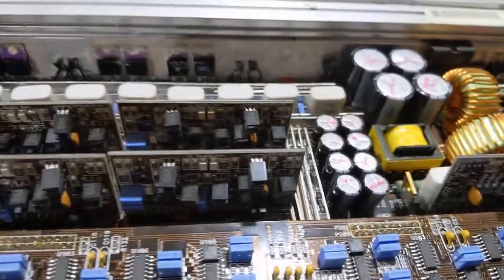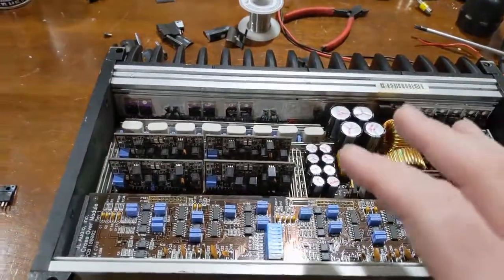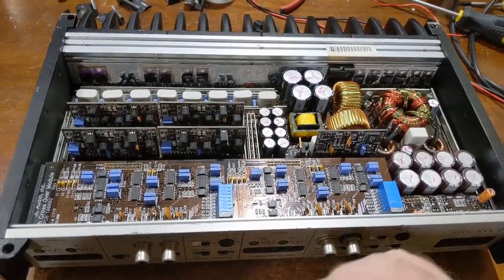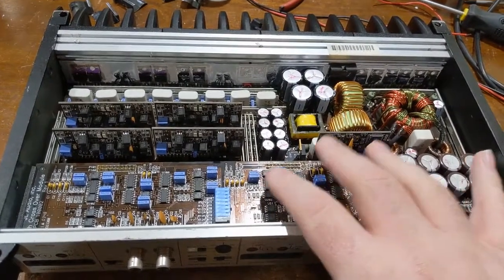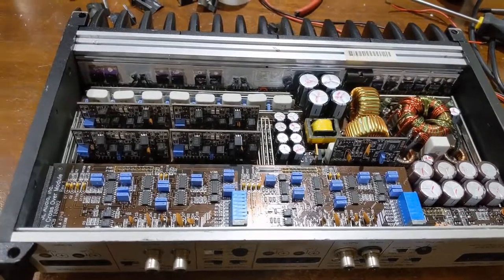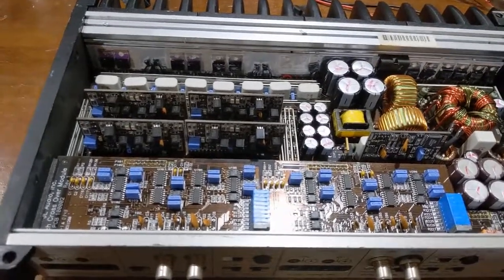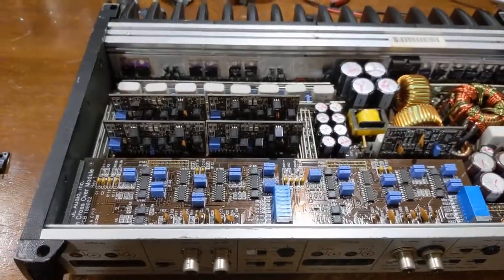I'm trying not to rant but I can't help it. This is the reason why I don't like working on this stuff anymore. This is stuff left over from my former boss that I've been working on kind of on the side. I don't have a problem doing that for him because he's done a lot for me in the past. So, kind of a tit-for-tat type thing.